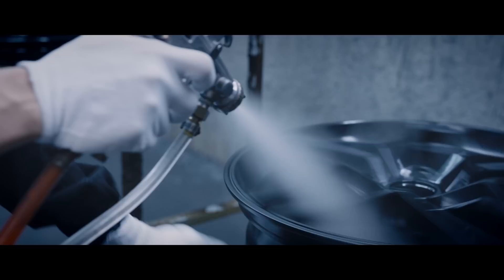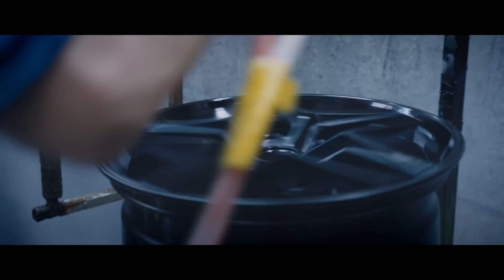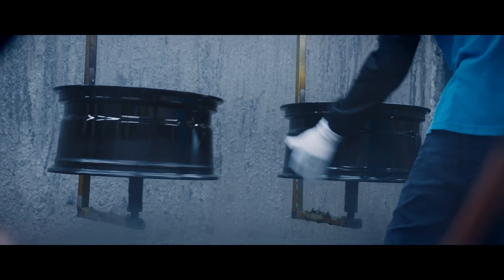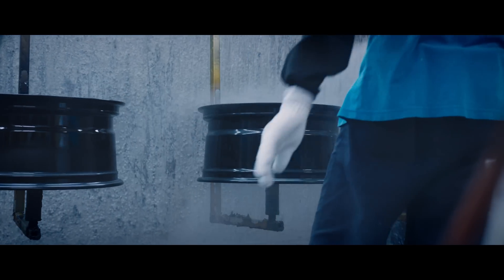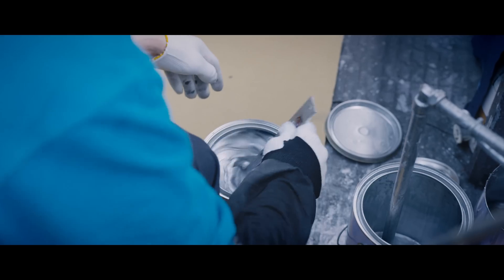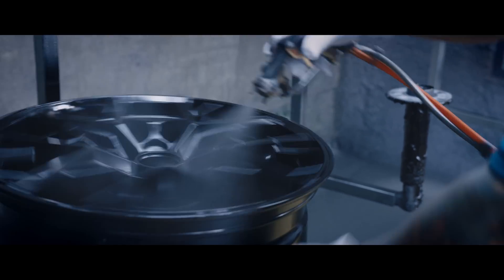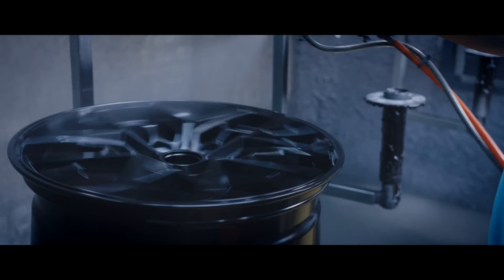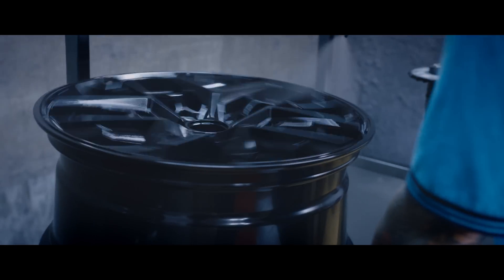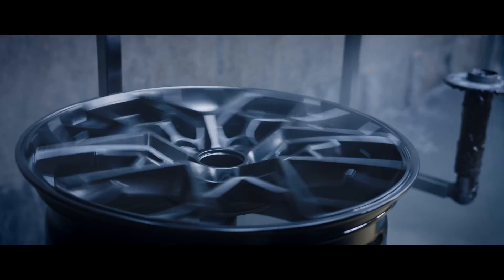A waterfall and air pressure span the length of the entire spray booth to keep down dust and overspray. The wheels are spun to ensure a consistent amount of powder coat and clear coat is applied to every surface equally. Next, one of our other standard finishes, called liquid metal, is created using a hand-sprayed fading technique. First, a base black is applied over the entire wheel, and then a liquid silver paint is sprayed over the face of the wheel, creating the dynamic depth of our liquid metal finish.